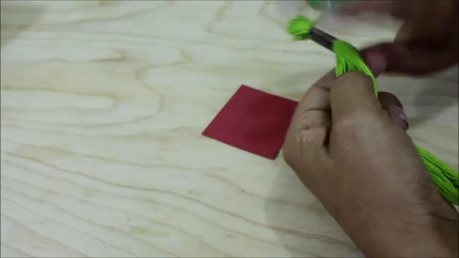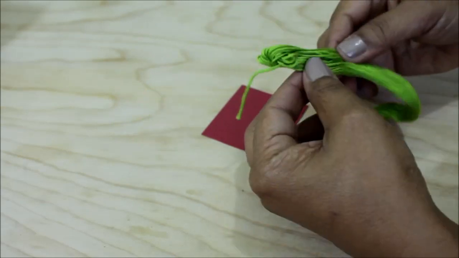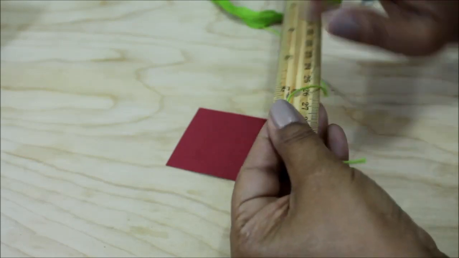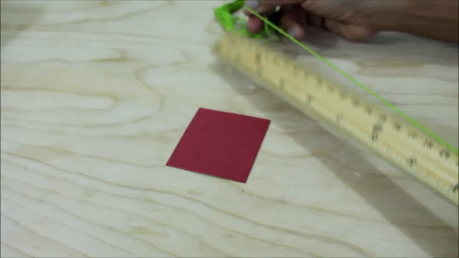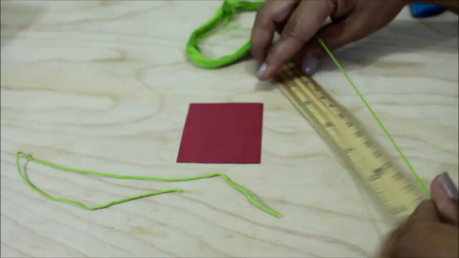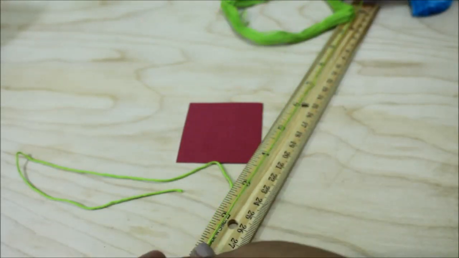Then go ahead and get your fiber. In my case I'm using floss and you need to cut three long strips. In my case I'm going to use 12 inches and you're going to see me cut only two in the video but you do need three.